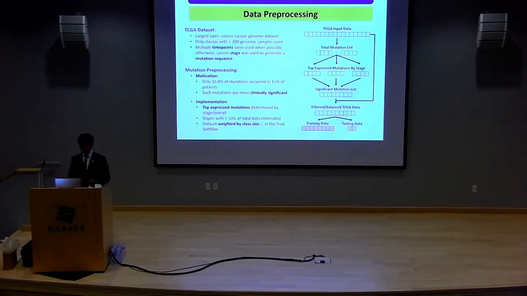On the other hand, I also had to preprocess my mutations. Because only 16.8% of mutations occurred in more than 1% of patients. And such mutations are also more clinically significant. So this allows the network to learn without doing what's called overfitting, which is when the network memorizes a certain dataset and just goes from there, which is something especially dangerous because the network is basically going out of control. So for the implementation, I evaluated the top expressed mutations. And what expression means is how frequently the mutation occurs, and also how frequently the proteins that the mutation creates are found in the cell. Because there's two stages. The mutation has to be present and it actually has to be used as well. So those are the two phases of expression that I use. And I determined the most expressed mutations. And I weighted the dataset using these genomic sequences.